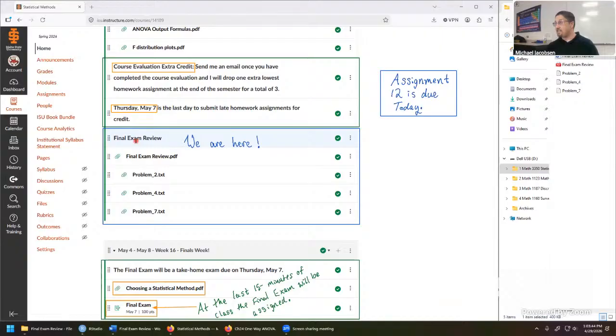They're randomized anyways. Keep in mind, there's also 2 extra credit opportunities if you haven't gotten to them. One is to do the course evaluation. Send me a quick email that you've completed it. And I'll drop 3 of your lowest homework assignments at the end of the semester, which is substantial because we have a total of 12. So your homework grade should come out pretty high once you're caught up with the homework. Usually that's a high grade in this class. And if you are behind on any assignment, that's the last day for any submission.